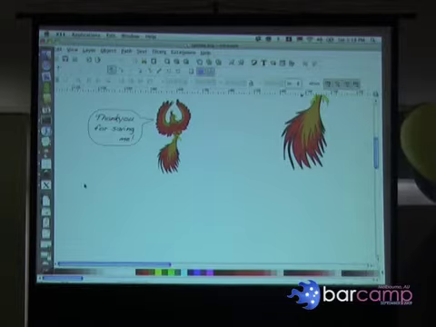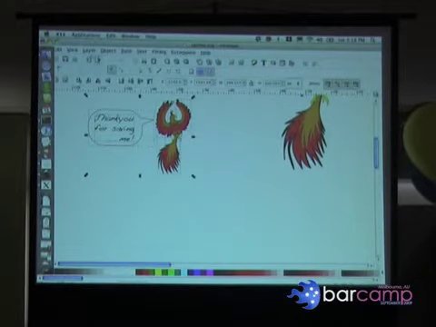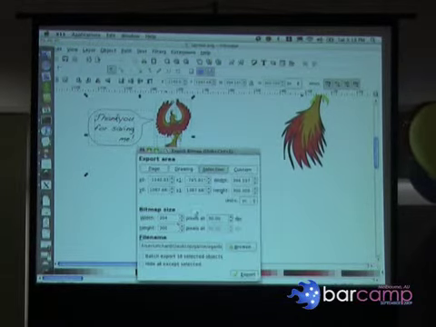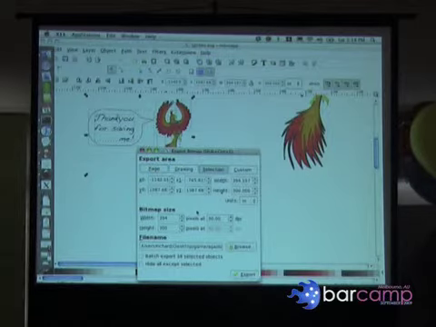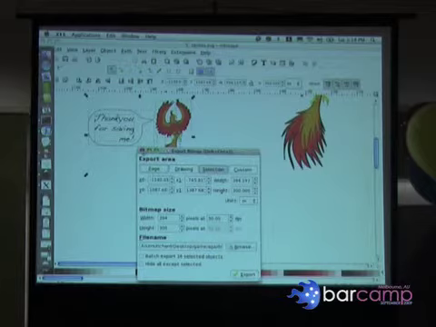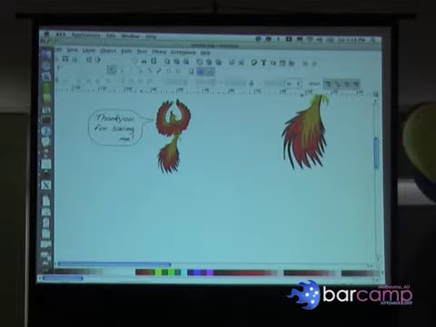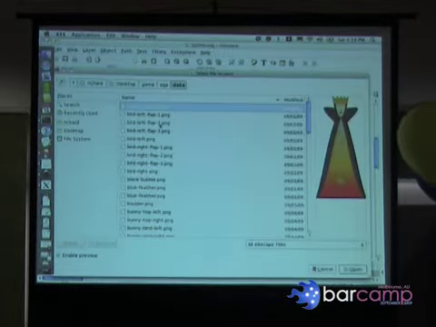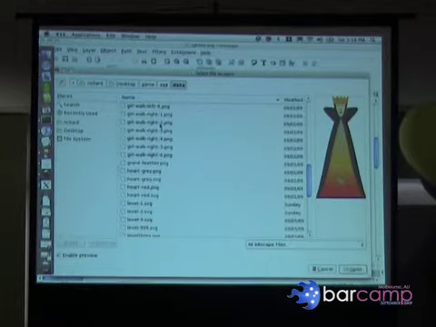It's really easy to rasterize stuff in SVG. It's just bam, save. Set the DPI, generally leave it at 90 because it's the DPI used in the document, and you say export and away you go. Go Inkscape, yeah. So that's the little sprites.